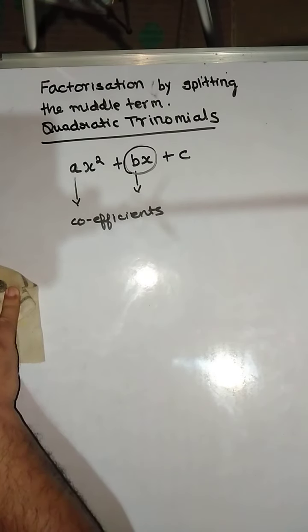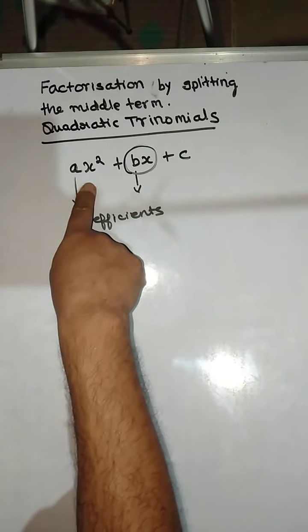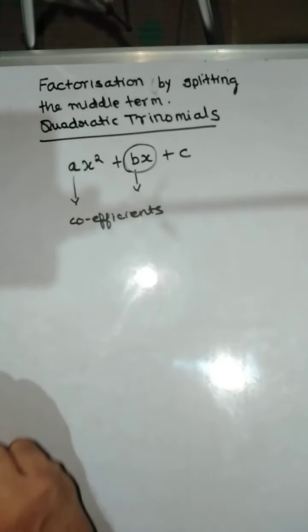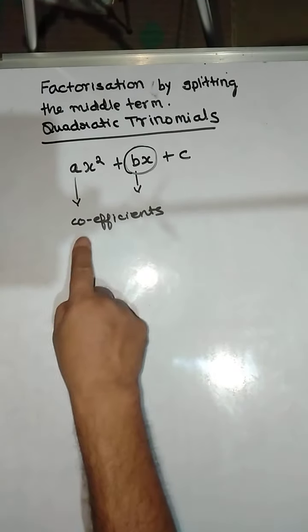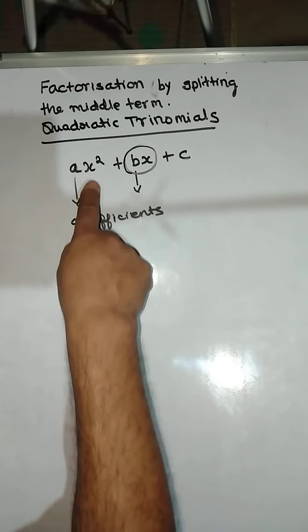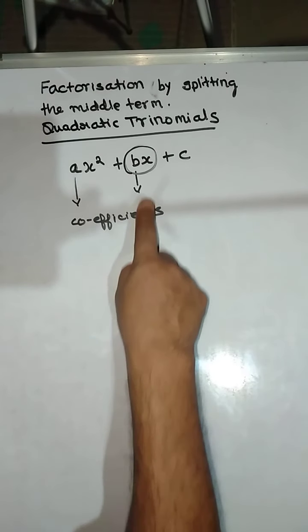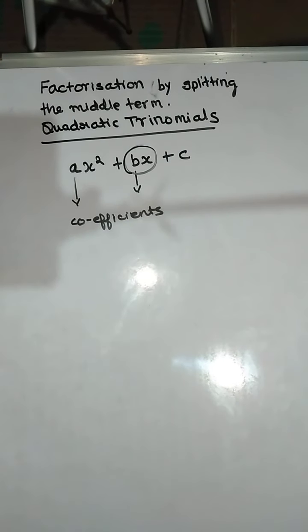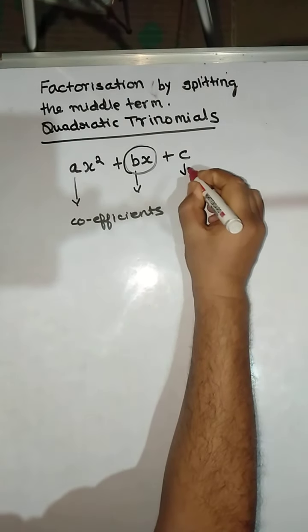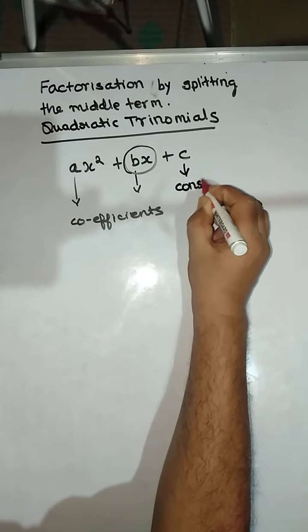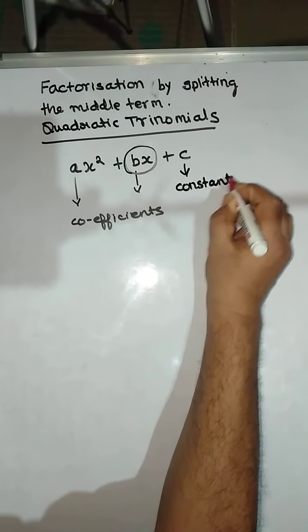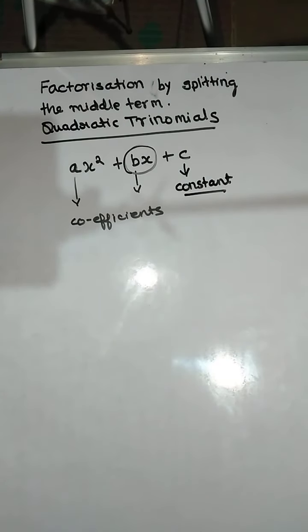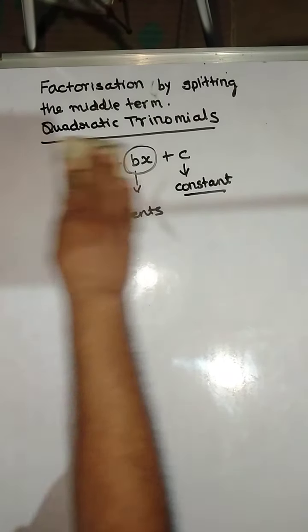And now let's look at this. You have ax squared plus bx plus c is equal to 0, and a and b are the coefficients, where a is the coefficient of x squared, b is the coefficient of x, and c is a constant. Just write that for your understanding. Now let me just show you how to split the middle term without having any problem. Alright, so I rub this now.